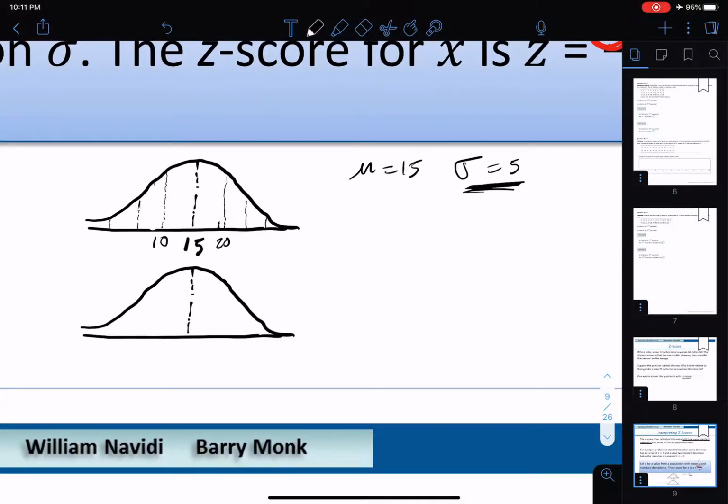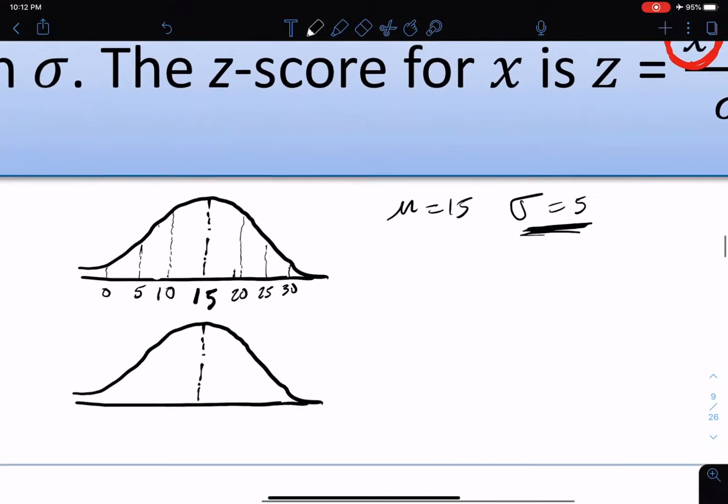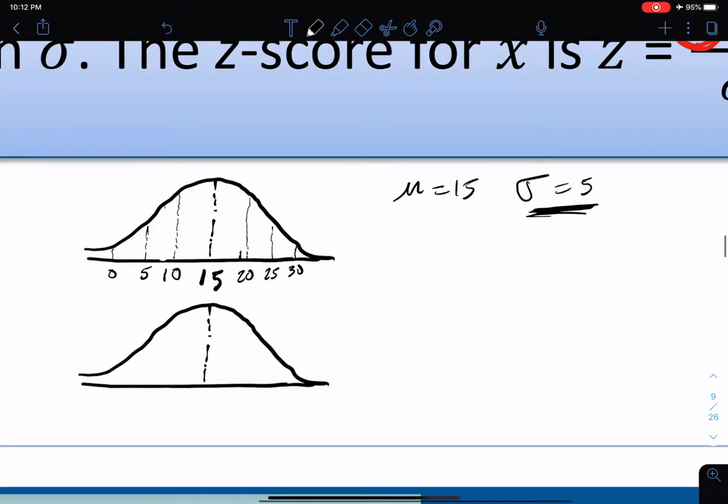Maybe I get rid of that. Here we go. We're stepping in standard deviations, so we started at 15 as our mean, and we go to the right by 5 more, 20, and then another 5 more, 25, and another 5 more, 30. And going to the left, 15 minus 5 is 10, and then we've got 5, and then we've got 0. So we've got 5, 10, 15, 20, 25, 30. I don't know what these numbers are, but there could be negative numbers involved. But this is scaling the population, stepping it by standard deviation.